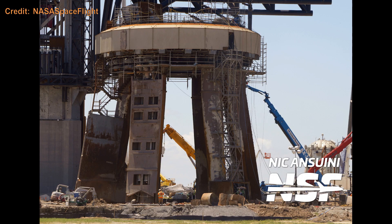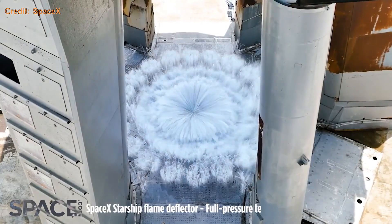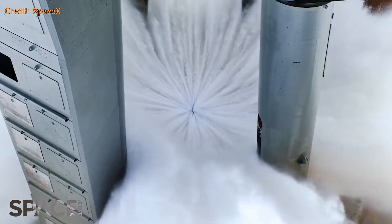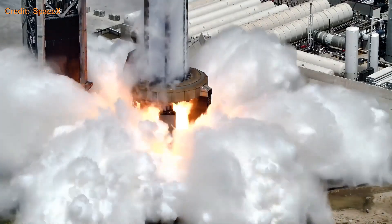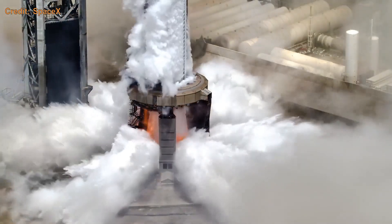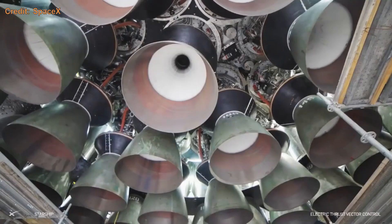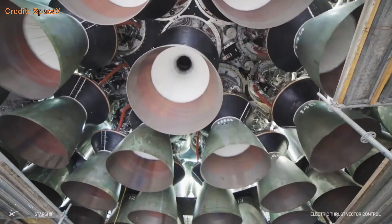After months of repair and huge reinforcements to the foundation, SpaceX installed a new water-cooled steel plate under the orbital launch mount, which sprays water out in all directions, making a layer of superheated steam when the booster ignites — protecting the steel. Booster 9 proved this worked very well during both of its static fires. Booster 9 also featured a vented hot stage ring and switched from hydraulic to electric thrust vector control, getting rid of the unreliable HPUs.